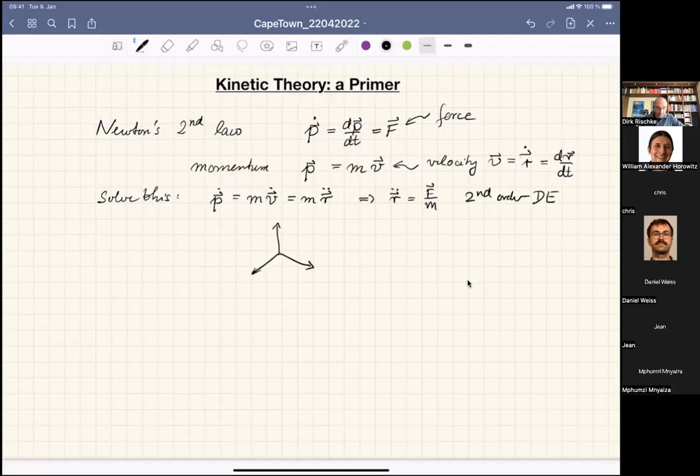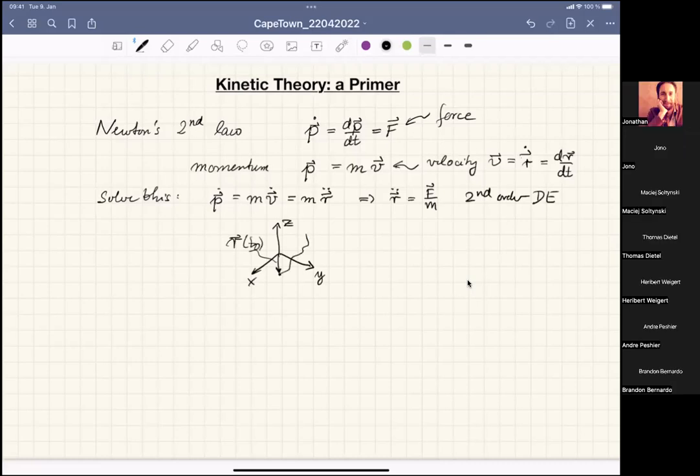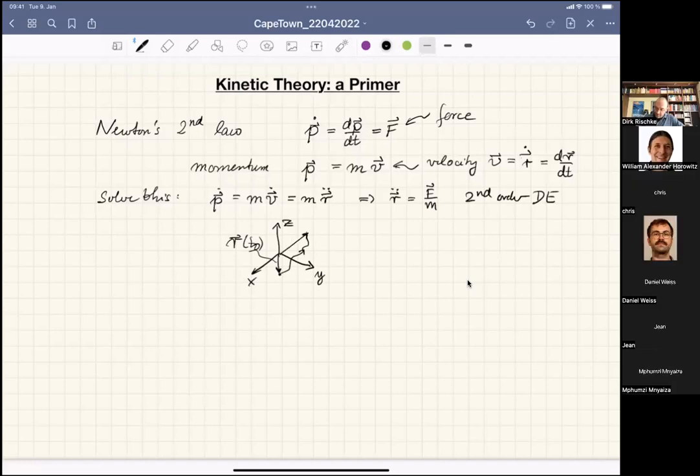So if you have coordinate space here, x, y, z, this particle starts out at some position r at time t0, and then it follows the trajectory under the influence of the force, and you have the solution r of t at some later time t. So this is the trajectory in coordinate space. Is my handwriting okay for you? Can you read everything? Looks wonderful to me. Okay, good.